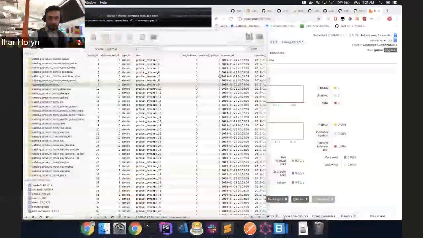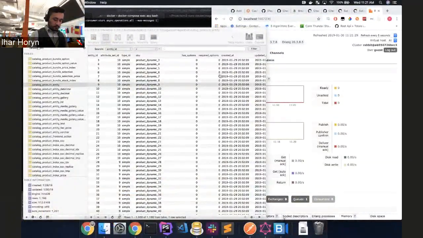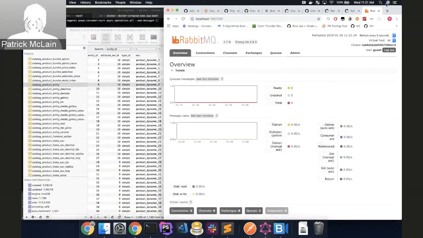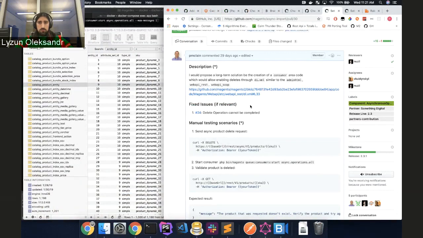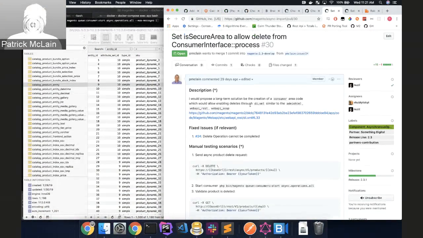Okay. Let me share my screen quickly. So just to run down, what happens when you send a delete request to the asynchronous API? It gets processed by the consumer.